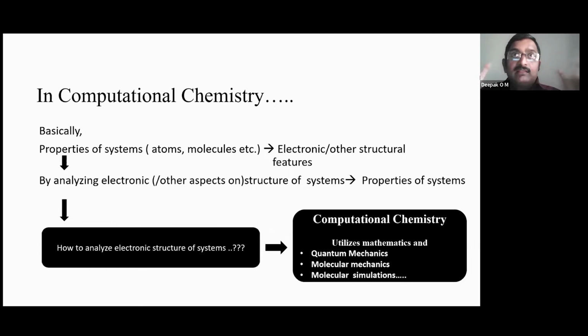So utilizing the techniques in computational chemistry, we will in general be analyzing the electronic structure and other structural features connected with molecular systems. Based on that information, we will be predicting properties of those molecular systems, and we will be knowing about those molecules. That's the ultimate purpose of this learning. So computational chemistry is connected with gaining knowledge about the systems in nature. I hope up to this it's clear. I'll just go to the next point.